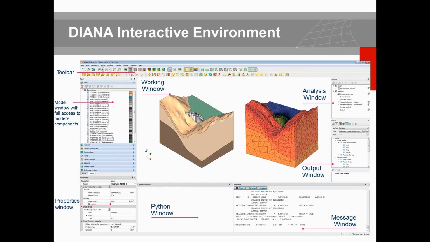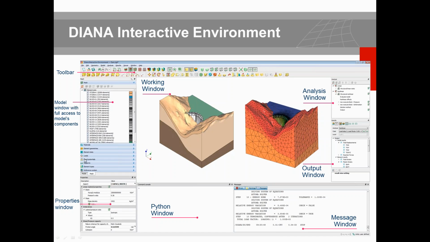So, learning from DIANA, what are the good things that clients shared with us? What are the weak points? And the learning from the FX experience, from our clients who shared their experience with us, gave us more confidence in stepping into our own environment, which is the DIANA interactive environment. As can be seen here, the look and feel is more or less like FX, so it has a very modern look and feel with many control icons.